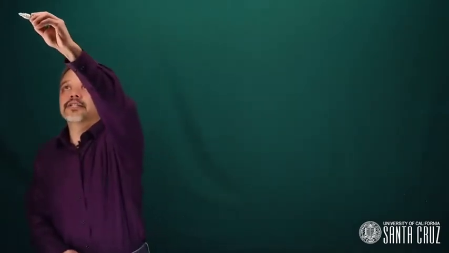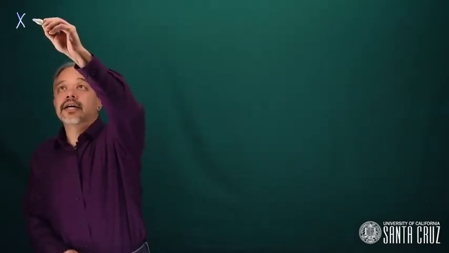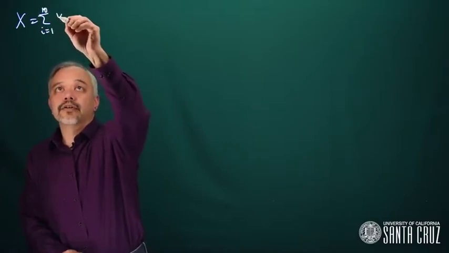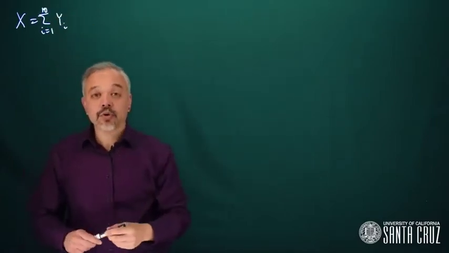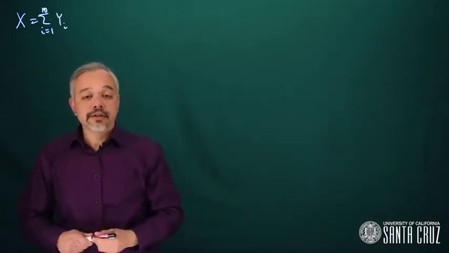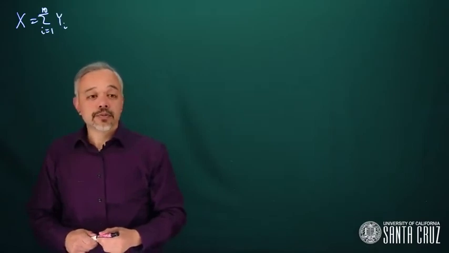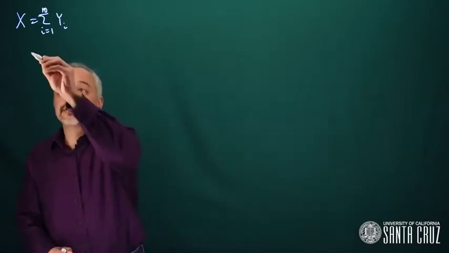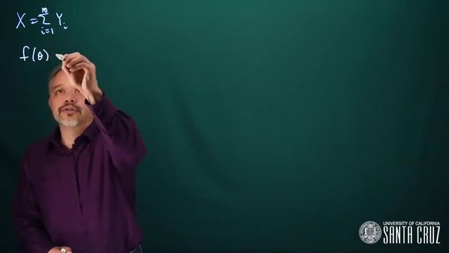In terms of the number of heads, I can write x for the number of heads as x being the sum, as i goes from 1 to 10, of y sub i, where y is each individual coin flip, y1 through y10. If we think that all possible coins or all possible probabilities are equally likely, then we can put a prior for theta that's flat over the interval from 0 to 1.